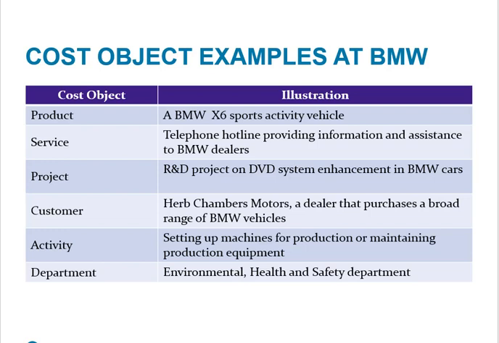Now here we are thinking about the cost of something. And it's a particular something. It could be a car, a piano, a new outfit. That thing about which we want to know the cost is called the cost object. It could be a department. It could be an entire division, and it could be something very tiny. In this slide, we've got some examples of different things about which we may want to know the costs. And it's different things. The cost of an activity, okay, the cost of a project, the cost of a customer. Okay, customers are expensive.